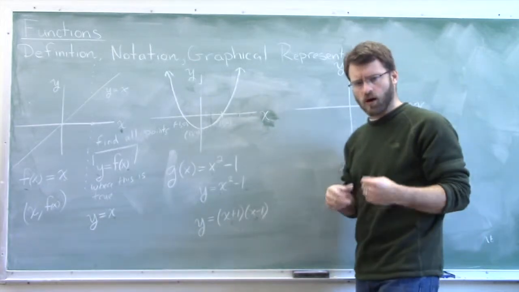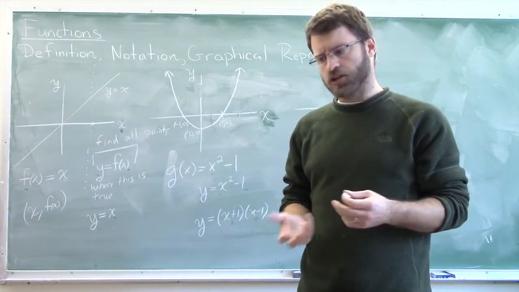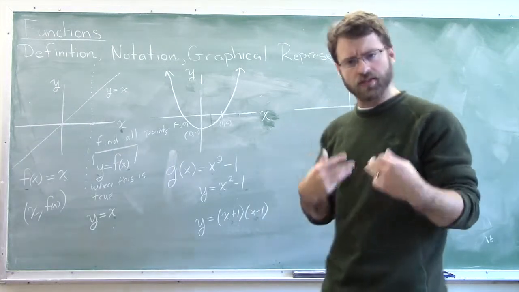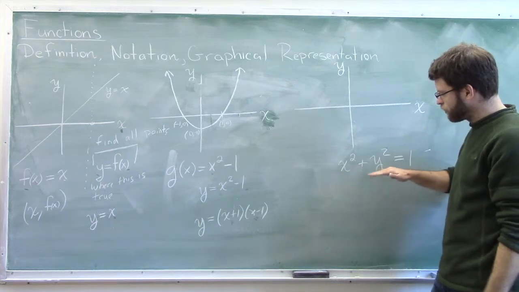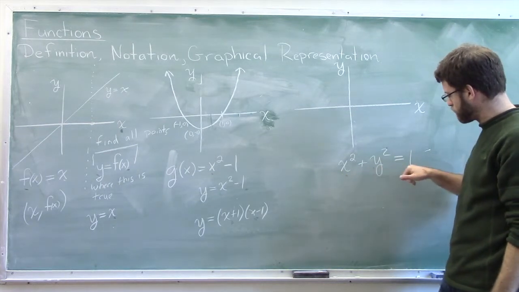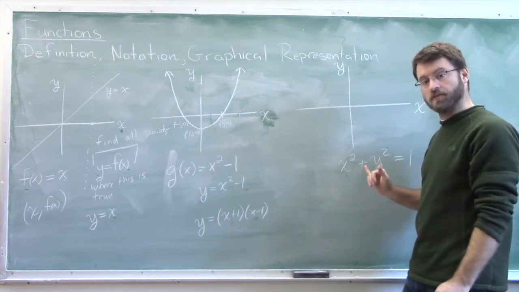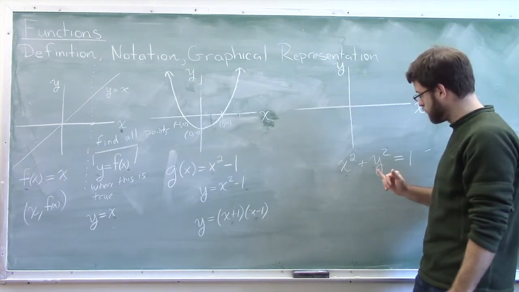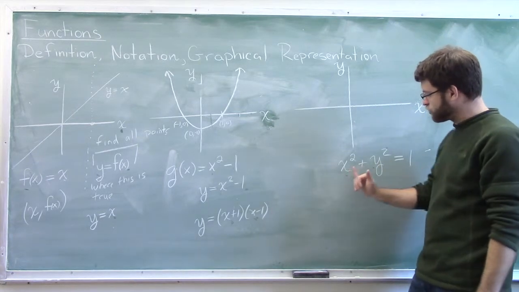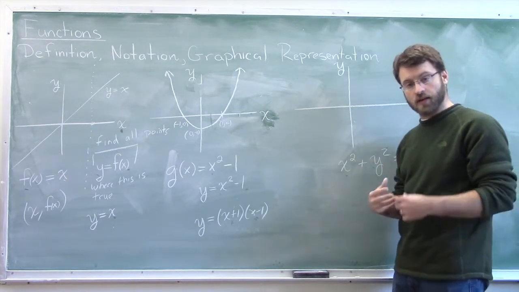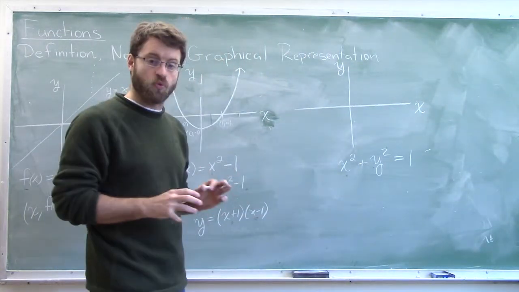So to build on this, I'd like to do one more example where the thing that I'm going to draw at first is not going to be a function, but I'll show you how we can chop it into pieces and turn it into a function. So I'd like to look at a graph of the equation x squared plus y squared is equal to 1. This is not going to define a single function. All right? If we look at all the xy points that make this true, it turns out that they describe a circle with radius 1.